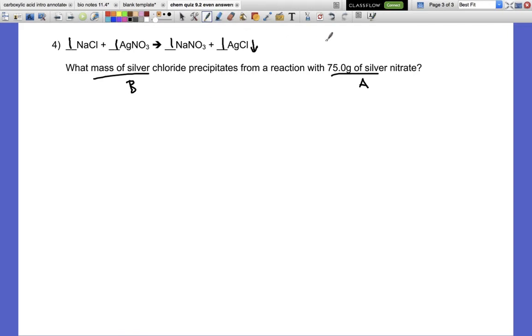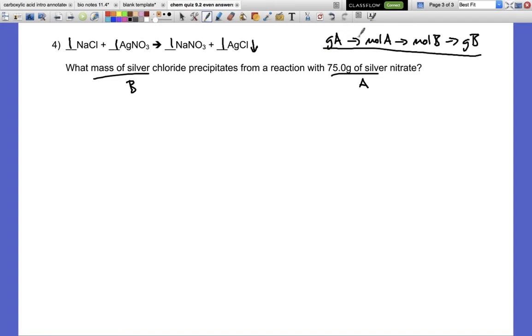And I'm going to follow the same pattern that I've been talking about, right? I may start with grams of A. I may start with moles of A. But in this case, I did start with grams of A, so I'm actually going to need that. I need to get to moles of B, and actually need to get all the way to grams of B in this problem. So I need the full string. This would have been one of the long problems. So luckily you don't have to do it yourself.